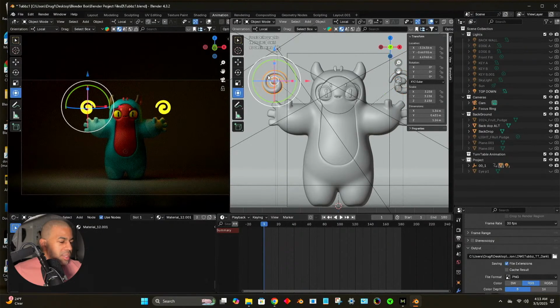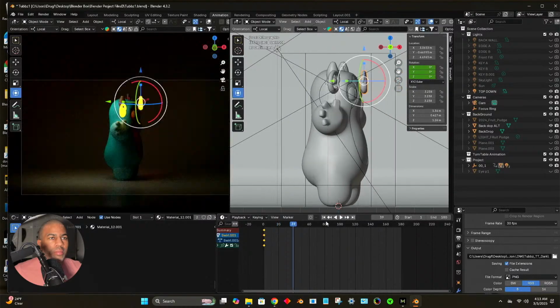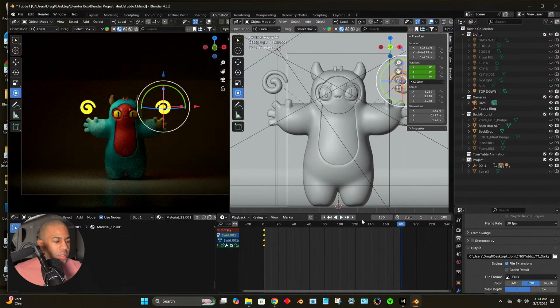Okay, so let's go. We'll press this one and press I. And then let's go to the end, but let's do one extra frame. Whoop, wrong button. So we'll do one extra frame, and then we'll make Z 360.